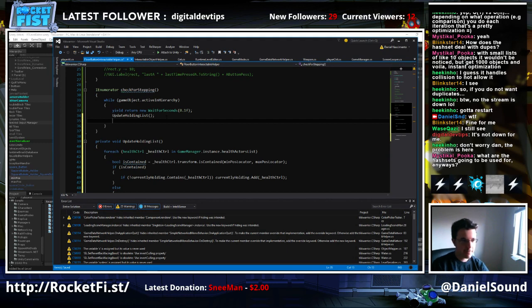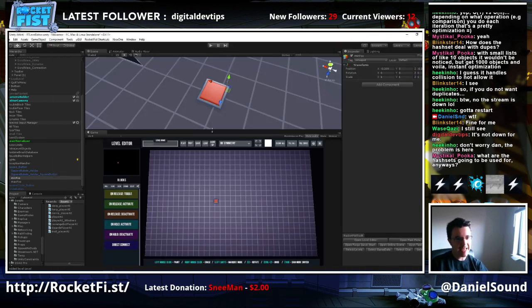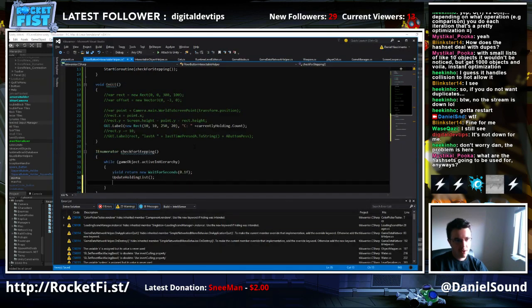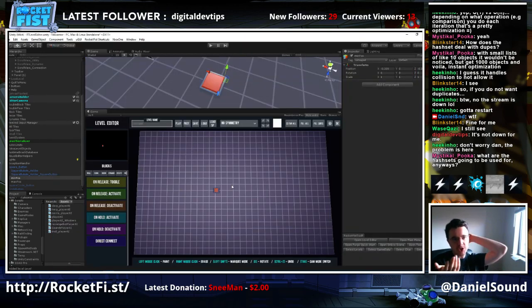So here's the thing. Imagine that I have two players tapping on the button. If I was just using a boolean for like, oh, button's active, button's inactive when the player's not there anymore, then I can't handle multiple players interacting with the button at the same time. So I wanted to have a list of everyone that's currently pressing the button. So I know that the button's only released if that list is 0. If that list is bigger than 0, someone's pressing that thing. Does that make sense?